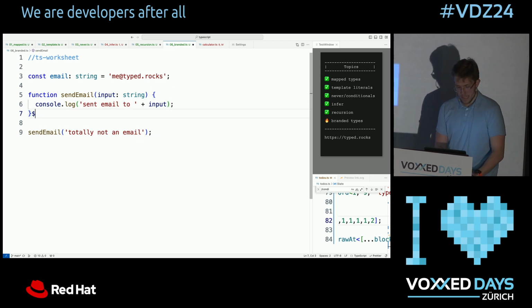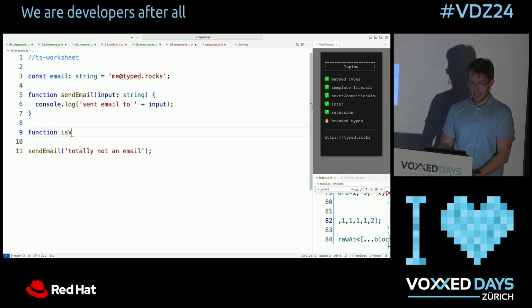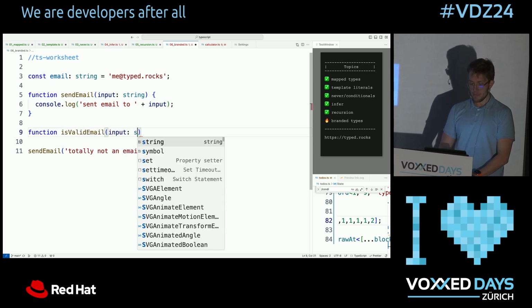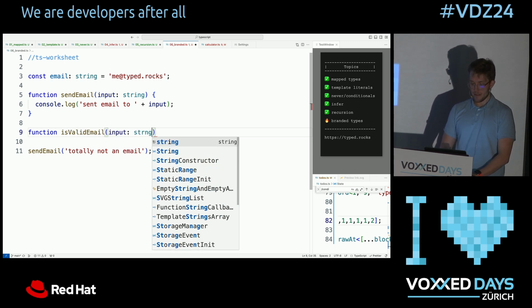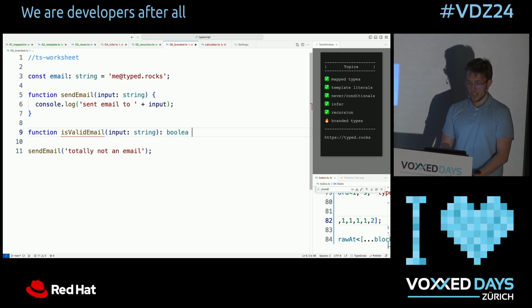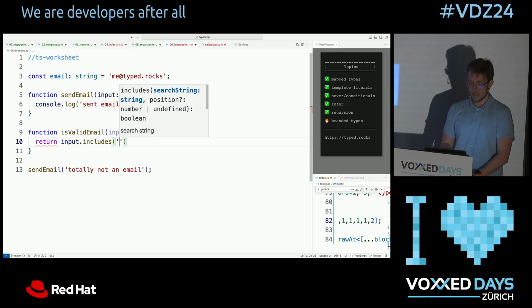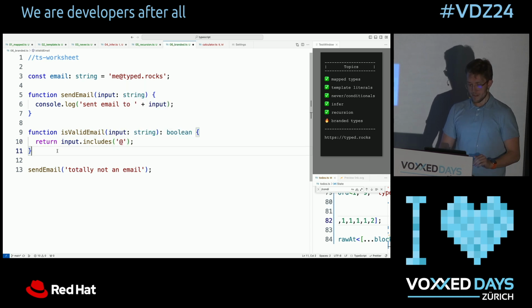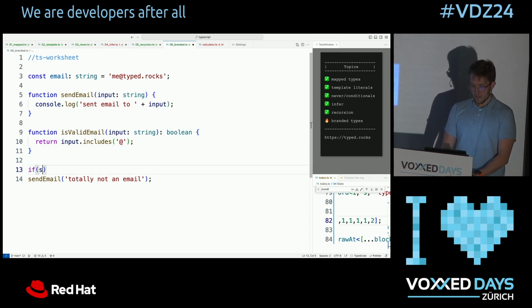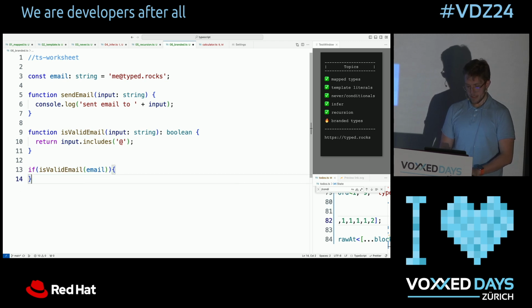So what I could do is I could say, okay, I have a function isValidEmail. I pass in my input, and I have here my Boolean, which I return, and I say return input includes @. This is good enough for us right now. So what we could do is we say isValidEmail, we pass in our email, and let's put this outside here.